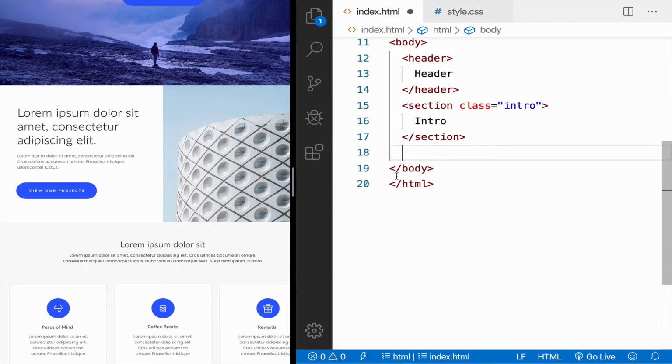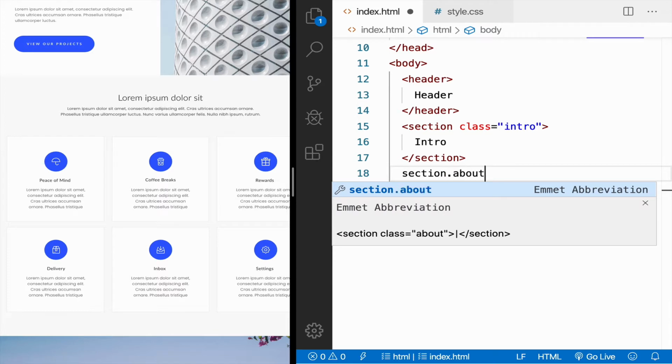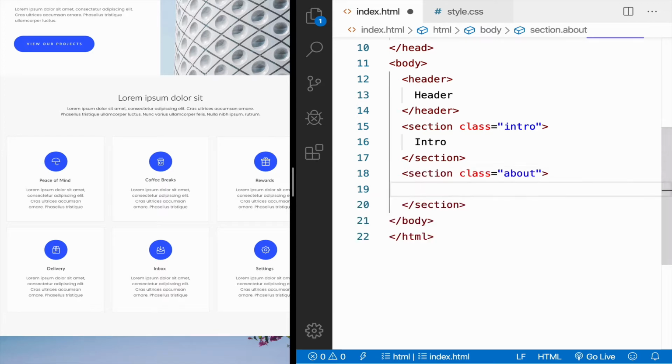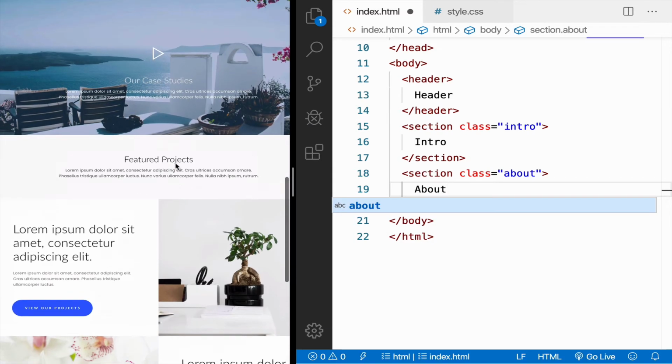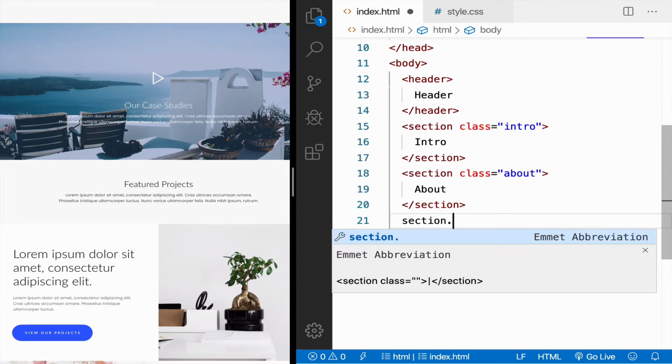Scroll up here so I'm not at the bottom. Next, we have this about section with these different little blocks. So again, we're going to create another section tag here. We're going to call it about. Again, we're just looking at high level right now. We'll dive a little bit deeper into it. All right, so this next one is assuming it's supposed to be a video, so we'll call it video. So we'll add a section dot video.